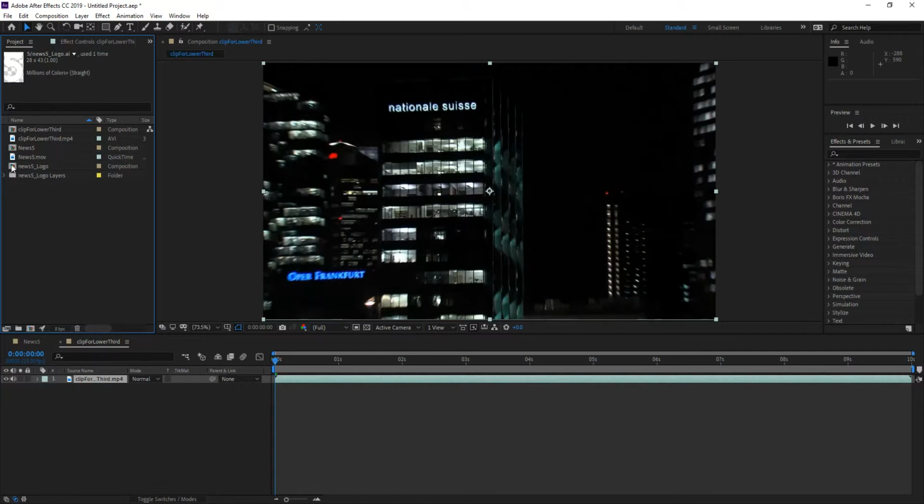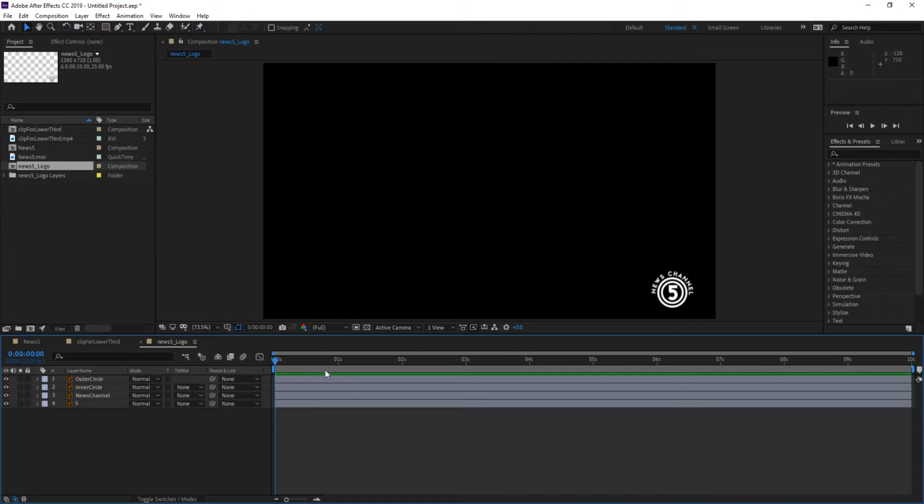So what we're going to do is double click that News5Logo composition to open it up. And as I roll over each one of the layers, you'll notice on the composition window up here that each one of the layers retains its own size, so that the outer bounds of each layer is strictly around the artwork.